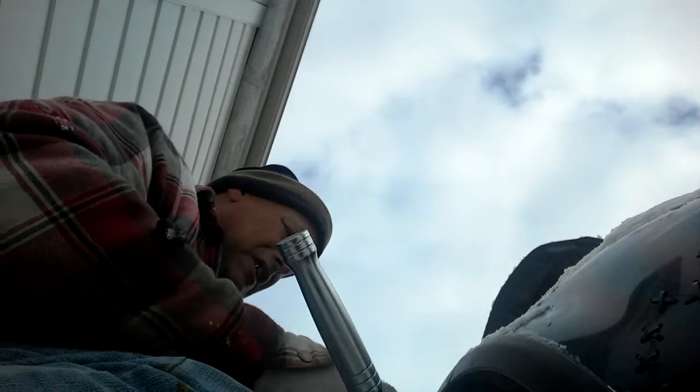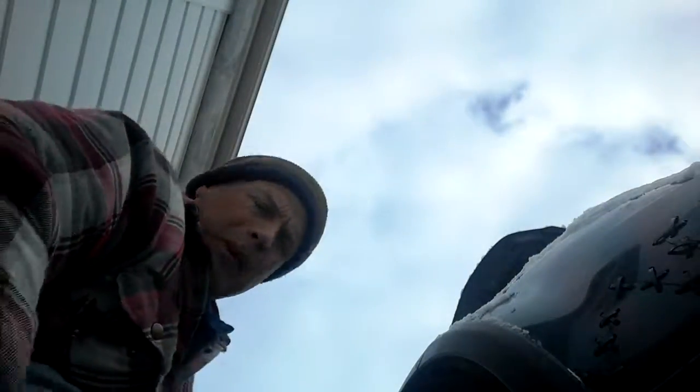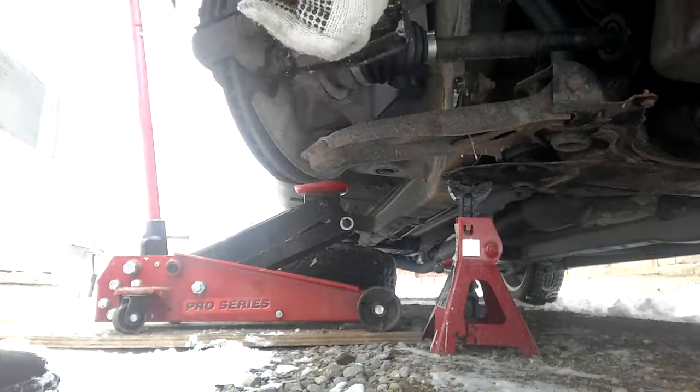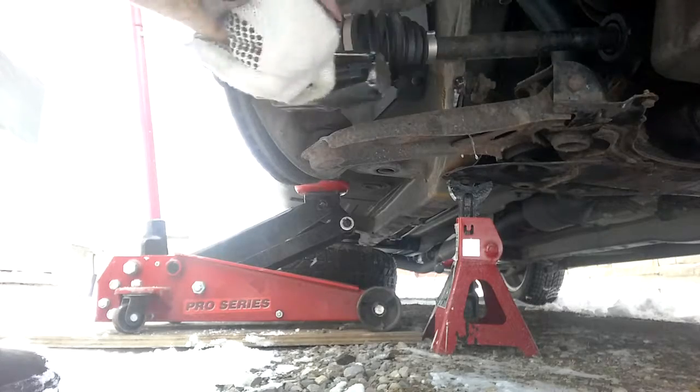Let that sit for a few minutes. I have my coffee. That's in there really hard, so I don't want to break it. One thing I'm going to do is hit it with my hammer here, just to hopefully help it loosen.